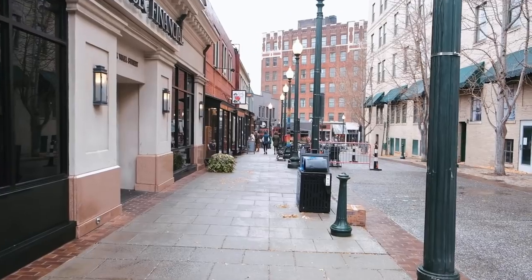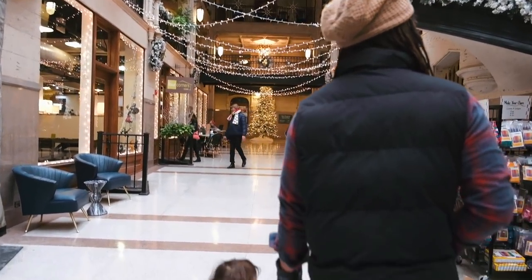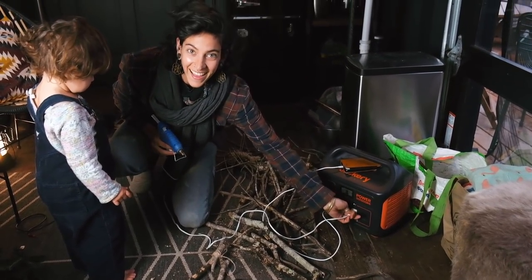Someone fell asleep. I think we're gonna take this yum pizza home and chill for the rest of the afternoon. Asheville has been pretty much dead and cold and gloomy outside, so we've been trying to find things to do inside, but that's also kind of tough with COVID. So we're gonna go home, eat pizza, and have movie night.